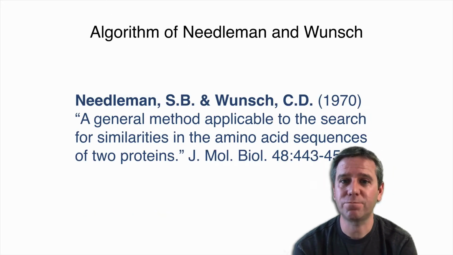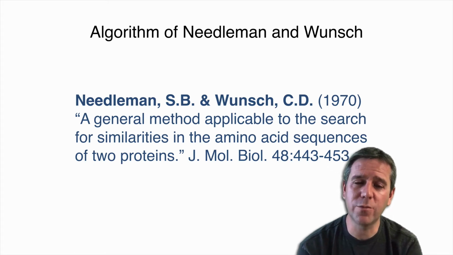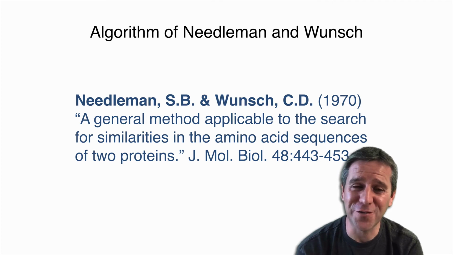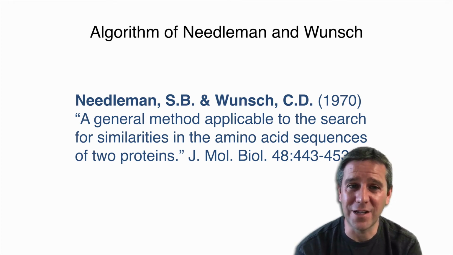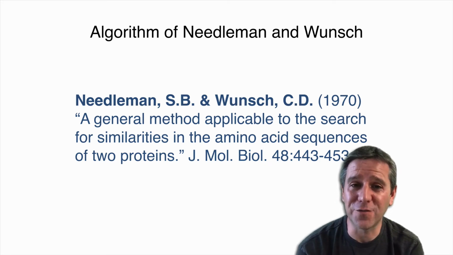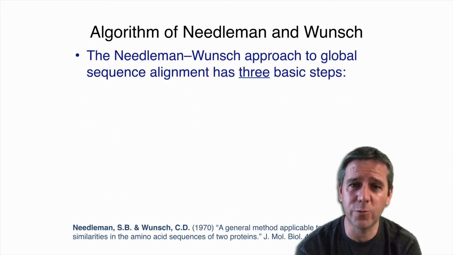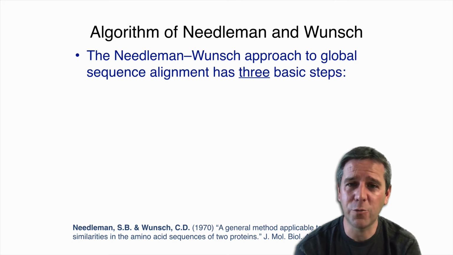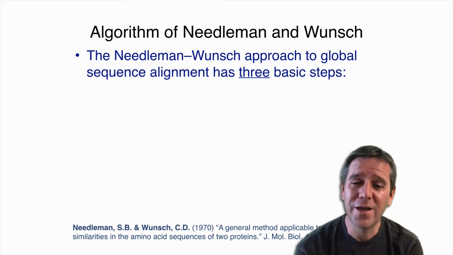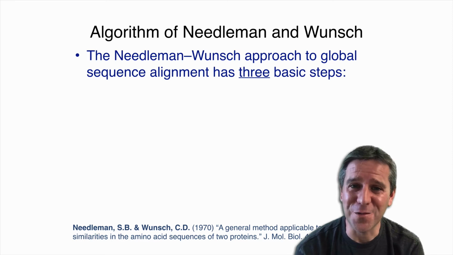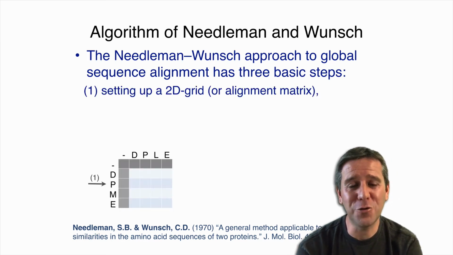Okay. Now the classic algorithm in this vein is known as Needleman-Wunsch, and that's named after the original authors of this Journal of Molecular Biology paper, or JMB paper, back in 1970, Needleman and Wunsch. So let's walk through the fundamentals of this approach. There are three basic steps proposed by Needleman and Wunsch in their original algorithm, and we'll walk through them. We've actually already covered them, but we'll build up our knowledge of them here and delve into a little bit more detail. The first one is we set up our little 2D grid.